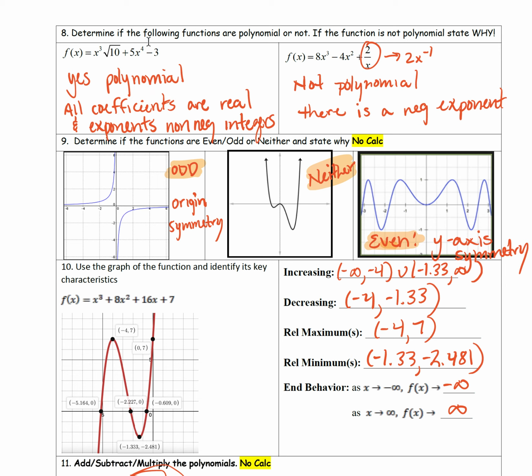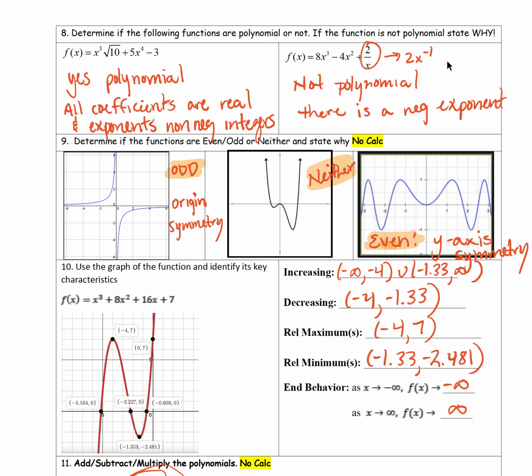Okay, is the function a polynomial? Sure. This square root of 10 is just a coefficient. That's just a number. It's an irrational number, but it's just a number, and you're allowed to have a number as a coefficient. The exponents themselves have to be whole numbers. So 0, 1, 2, 3, 4, 5 stuff. This one is a no way Jose, because the x is in the denominator, which would really be the same thing as x being a negative exponent.